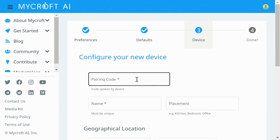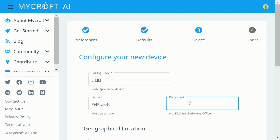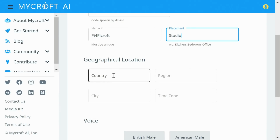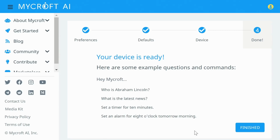And then now we have to input our pairing code. And then we have to give the device a name. Can we call it Pi4 Picroft? I don't know if that has to be unique to either me or the entire system. If the entire system, that might not work. Placement: Studio. Geographic location, I thought we'd just done this, we'll do it again. And there we are, things seem to be finished.